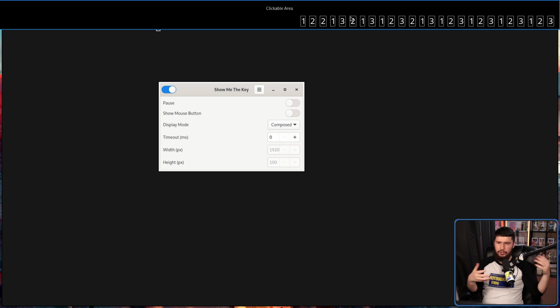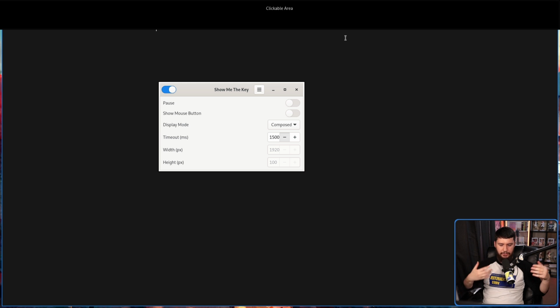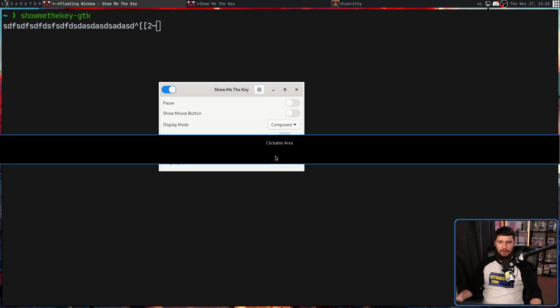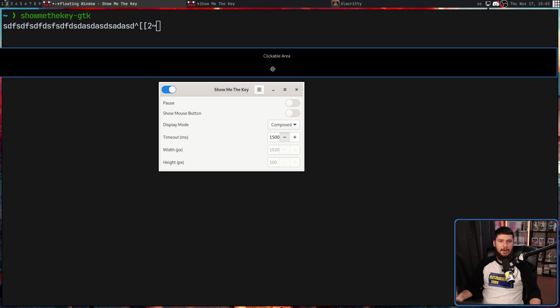And if you want to show a bunch of key presses or you want to start talking like I'm doing now, maybe that might be useful. Also, unlike, say, Screenkey, for example, which is making use of the overlay functionality available in Xorg, this is actually just a regular window. It's a regular floating window. I can move it around basically anywhere I want.